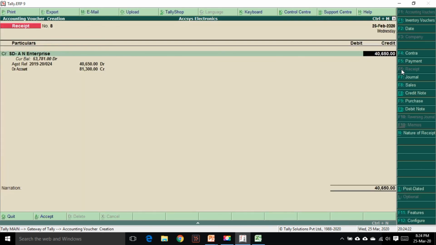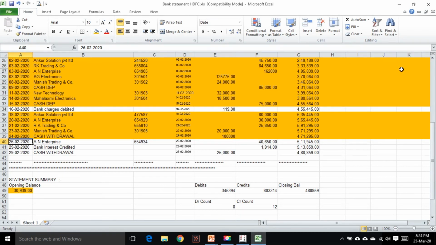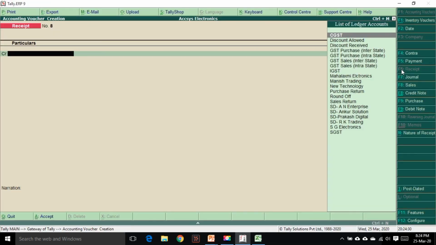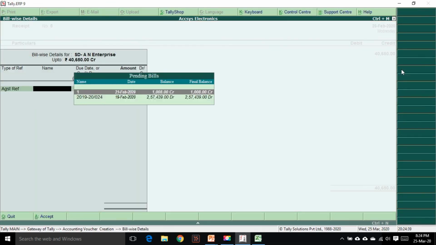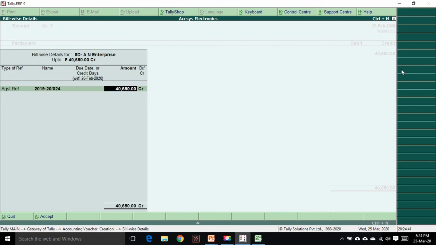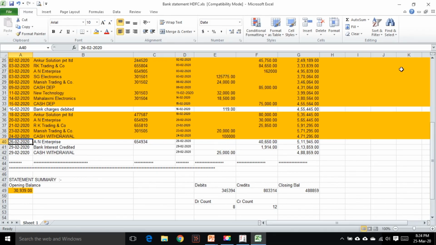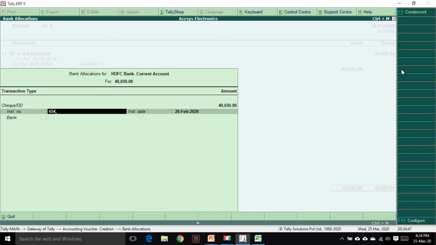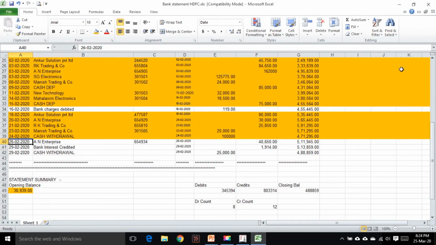Sorry, what happened here? Receipt 26 February, an enterprise. Give amount 40650 against this. Okay, done. Instrument number 654934. Being amount received from the party.